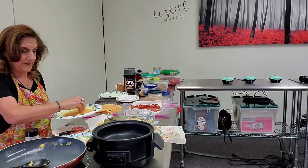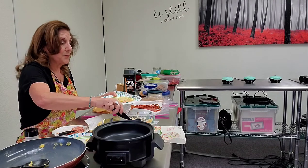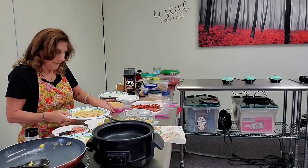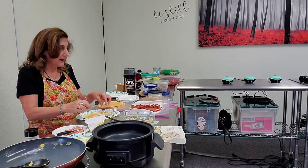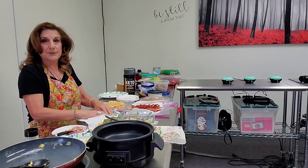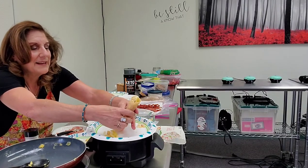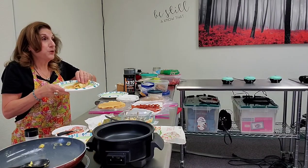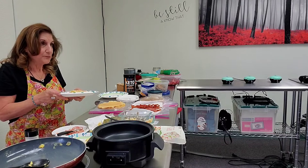So I'm just putting it together — so simple. I scrambled a bunch of eggs; I made cauliflower rice, which is one of the things in it — you don't have to do that, but you can. I also have bacon here; you can put bacon, Canadian bacon, or just do egg if you're in a hurry. Then you simply roll it up like that, and boom. Some sour cream or salsa would be nice with it.